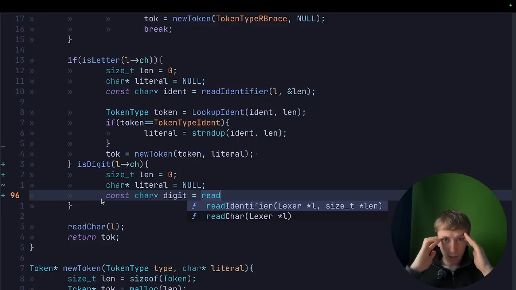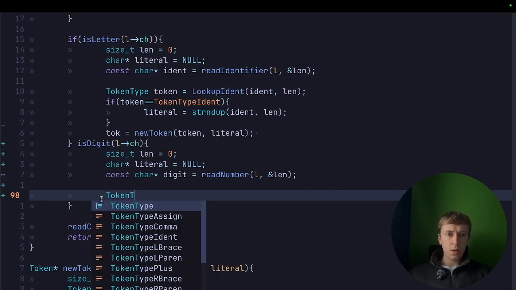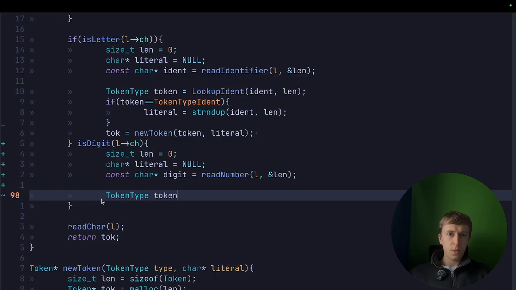Why is it not recognizing that? Is it because read number? It's going to be read number. We'll do that now. Whatever we're after. I feel like I should change that to type.